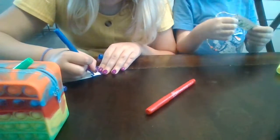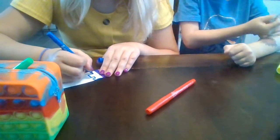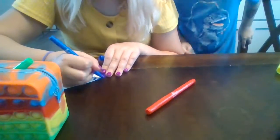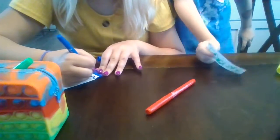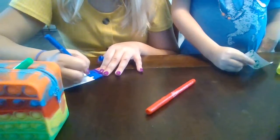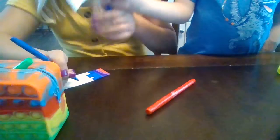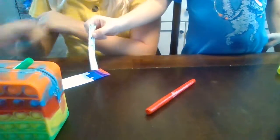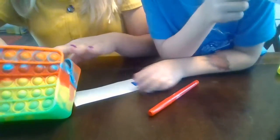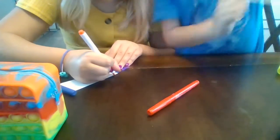I'm just making really weird shapes. That's not even a shape. I'm making really weird things there. Well, it kind of is a shape. No, it's a letter F. It's not a letter F. Yes, it is. See? It's not a letter F. Yes, it is. Fine. See? Look. Okay, okay. This way, that way. It's an F.